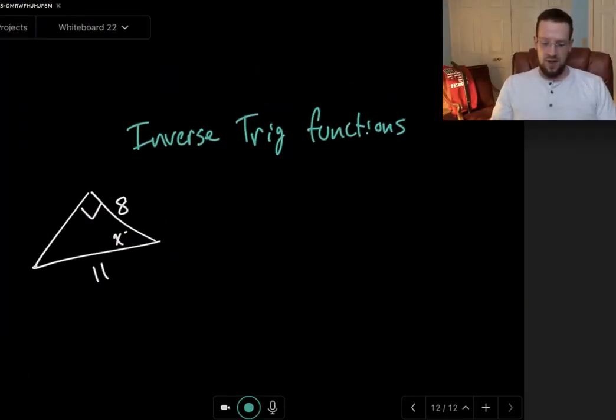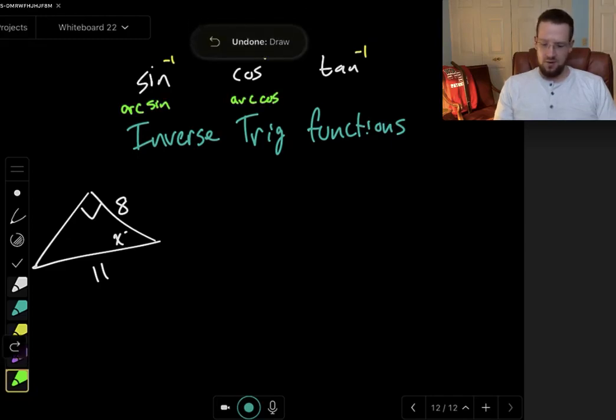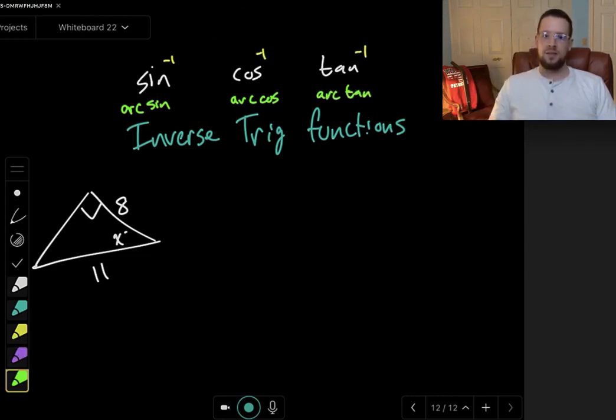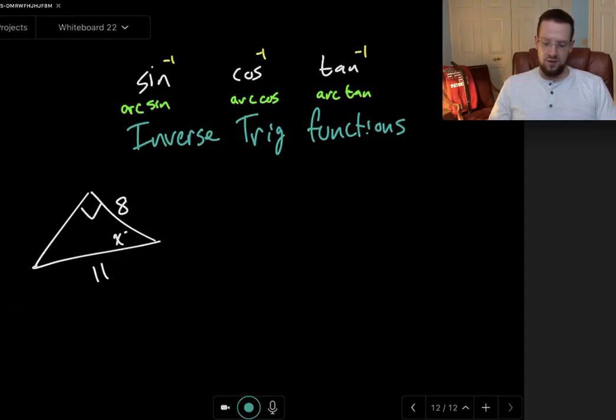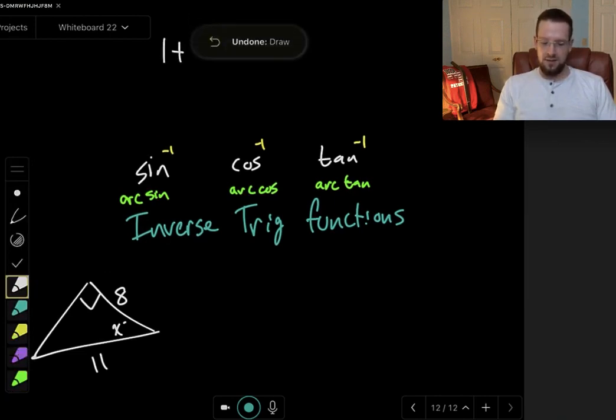So for example, we have our trig functions as sine, cosine, and tangent. Inverse trig functions would look like all of these to the power of negative 1. Also, sometimes they are written as arc sine, arc cosine, and arc tangent. So these are the different ways that we can think of our trig functions. However, what an inverse does is the opposite. The opposite of addition is subtraction, right?